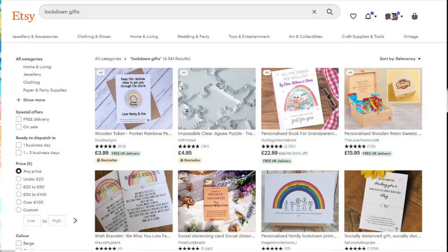So I thought this was an awesome question for a little bit of a deep dive as to what is ranking and how and why these items are ranking. So firstly, simply put, because I get asked this all the time, what is ranking? It's when a customer puts a search query into the search bar on Etsy, they're taken to a page of results. Scroll down that page and the first result they see, that's considered to rank at position 1. And it's like a queue of results all the way down, 1, 2, 3, 4, 5, 6. So obviously you want to rank as high as you can because you'll be seen the soonest on the search.